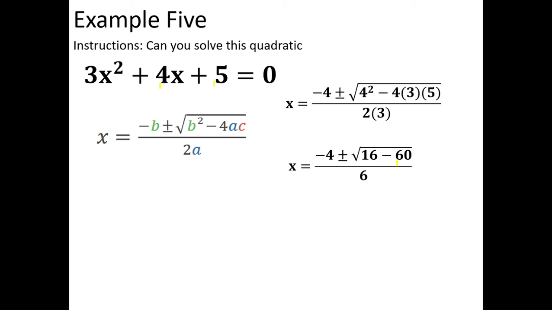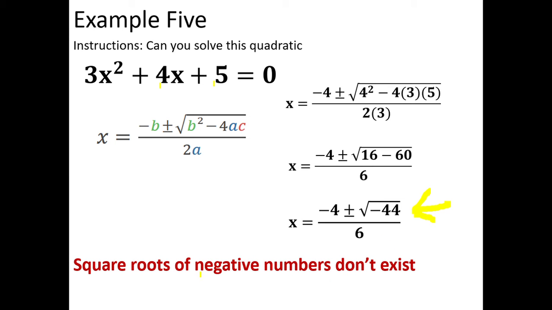So you have more negatives here inside the square root than you have positives: 16 positives and 60 negatives. When you put these together, 16 minus 60, you end up with -44 inside the square root. Well, you can't do that, because you cannot take the square root of a negative number. That has no meaning in math. Only square roots of positive numbers can actually be calculated. So -44 inside a square root is not a number. That's just the end of the problem. You can't do this. There's no solution because square roots can't be negative numbers.